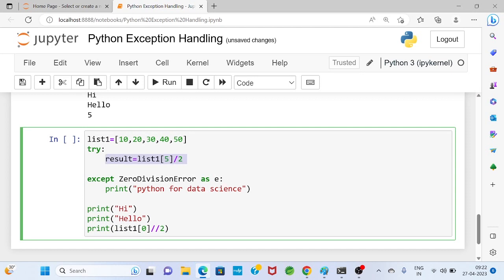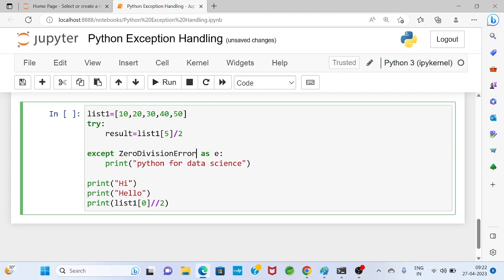And you see, inside the try block, IndexError is the exception coming, but here I specified ZeroDivisionError. So definitely it is mismatching. If it is mismatching, the exception will arise, so the handling code will not execute. If the handling code will not execute, the remaining statements will not execute.